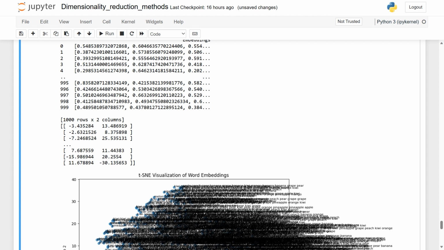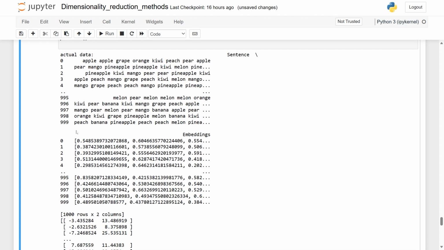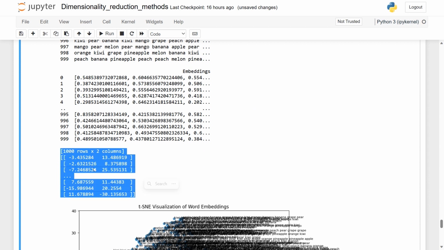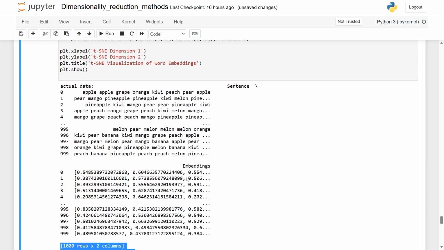On the other side, you can bring down the high dimensional data set into a reduced or low dimensional space, and this is what we have done. It's a low dimensional space, basically two-dimensional space.